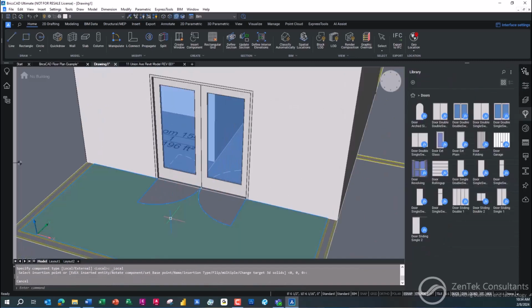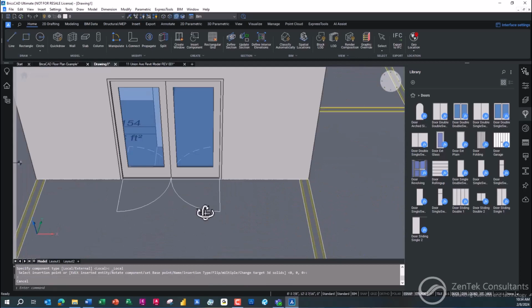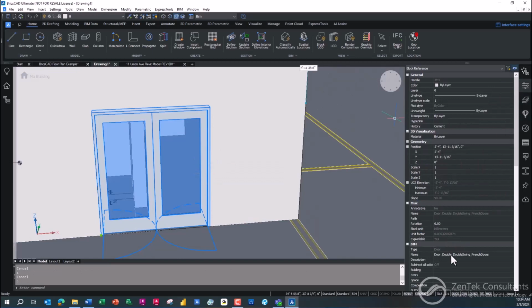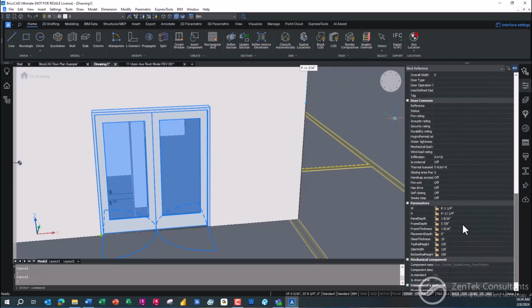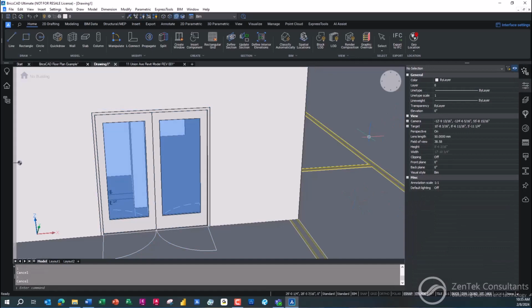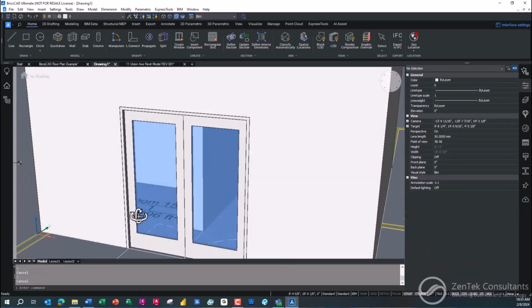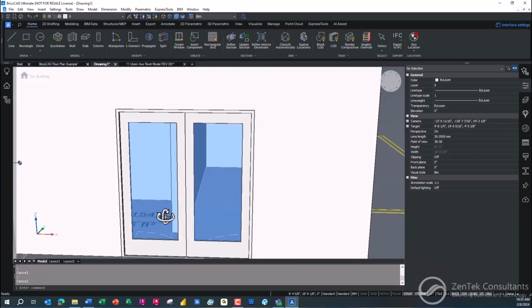And you see, it's a full-blown 3D door, all set, ready to go. Right, and you can adjust sizes and data, right? I can go to the properties on this and I can adjust the door frame and the door size and the door width, etc. I've got the ability to go in and change all of that. See, I can change the depth of the frame, the glass, the width, the height to whatever I need it to be. Very, very easily. Right? But you can just put in a generic door and adjust it with the tool. And you can even see through it. It's a glass pane door. I can see what's going on inside.